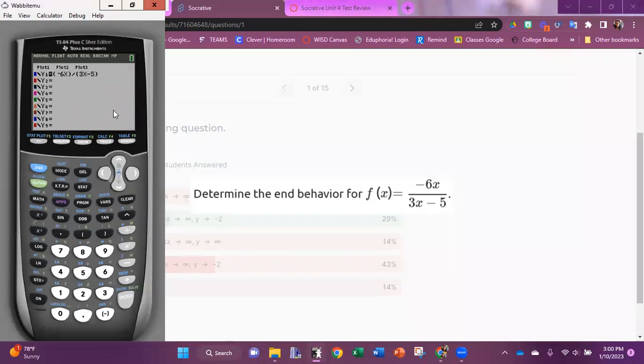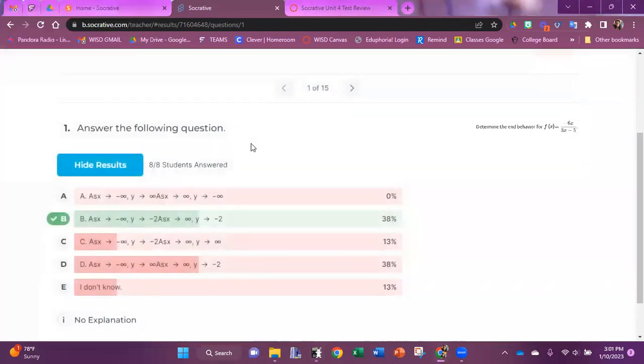Okay, so notice I have the graph in there. When I look at it from a graph, I'm saying as my function goes to the left, what is it doing? As it's going to the right, what is it doing? It's getting closer to -2, okay? We've been looking at it from a table. Same thing on my table. If I go to my table and as my numbers keep getting bigger, what are they doing? They're getting closer and closer to -2. As my numbers keep getting smaller, what are they doing? They're going to keep getting closer to -2. Okay? So that is how that problem should have been worked.